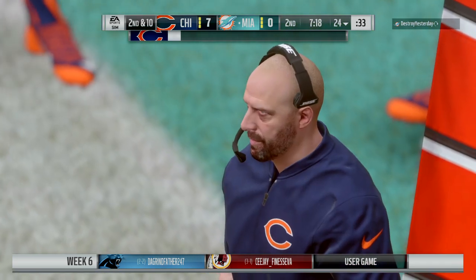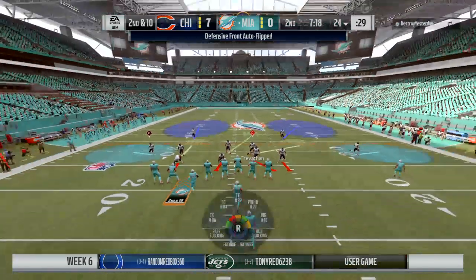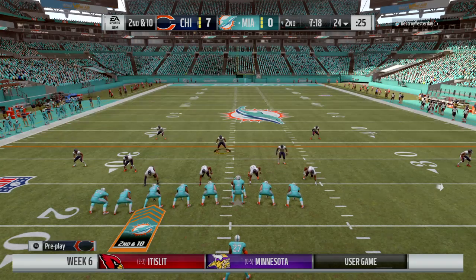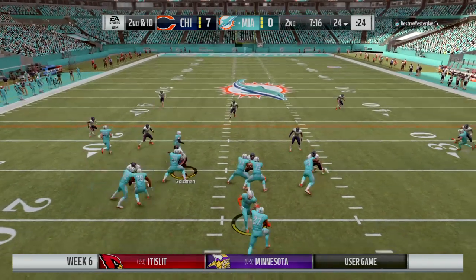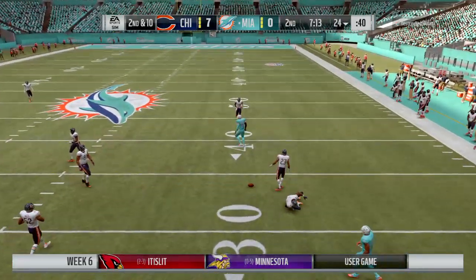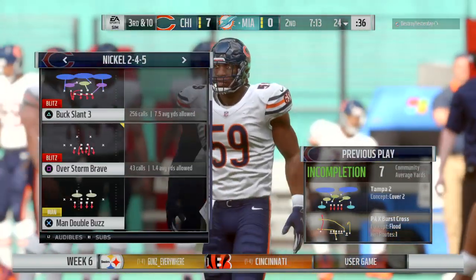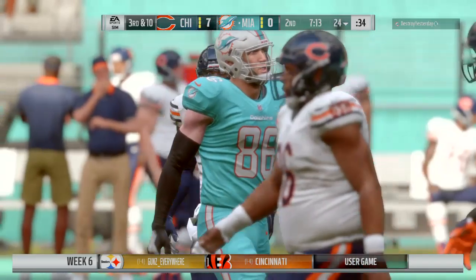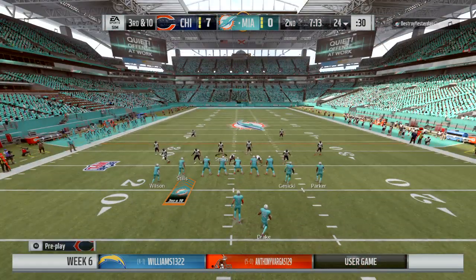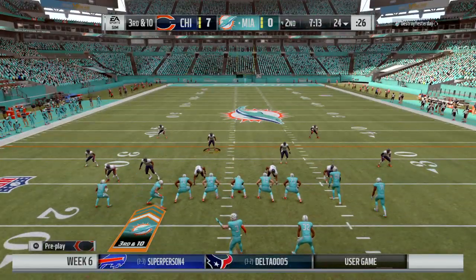Let's face it, perfection is something we all chase, whether it's playing this game or whatever we do. Hard to attain, but that's what they were searching for as that pass goes incomplete. They go play action. It's Rosen. And his throw's going to be incomplete. It's always tough for the guys throwing the football when they think they've got a completion and the ball's almost there, and then someone sneaks a hand or two in and bats it away. So back-to-back incompletions, and that has them staring at a 3rd and 10.